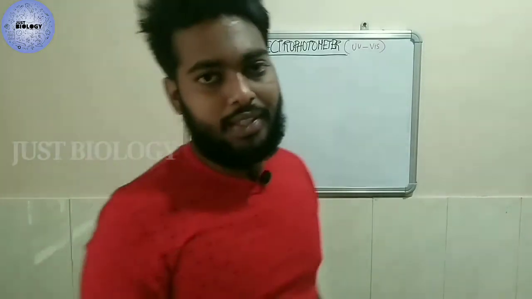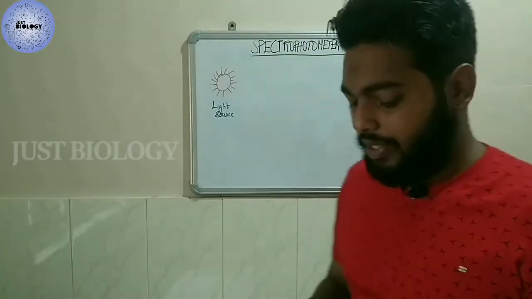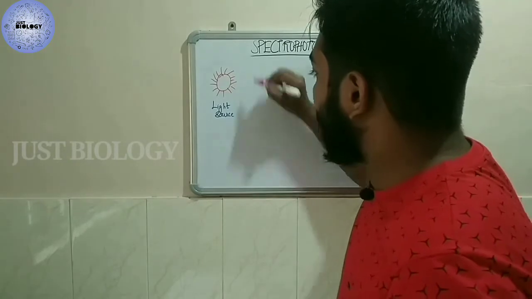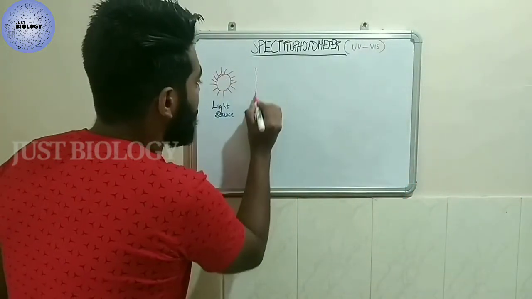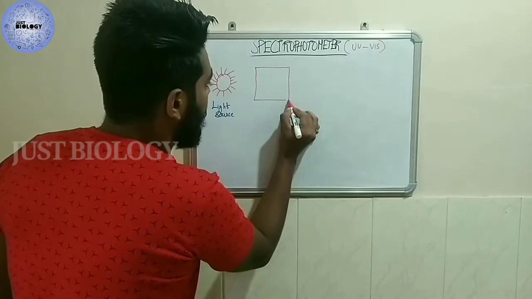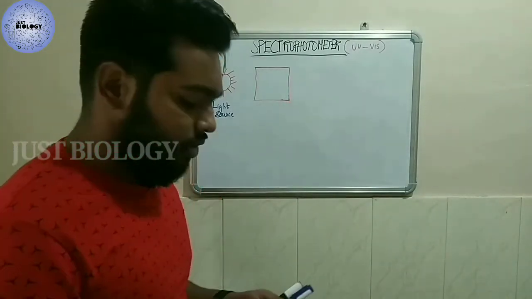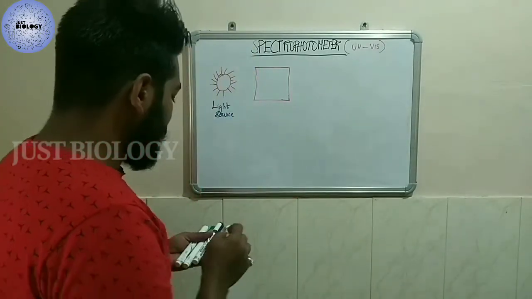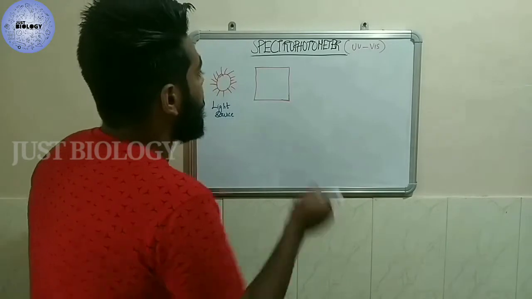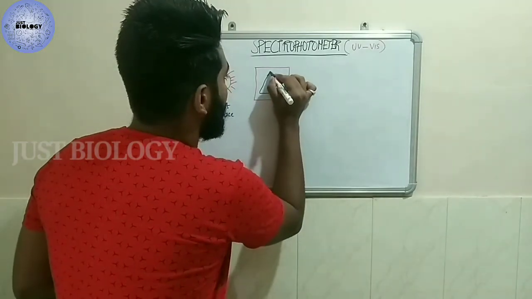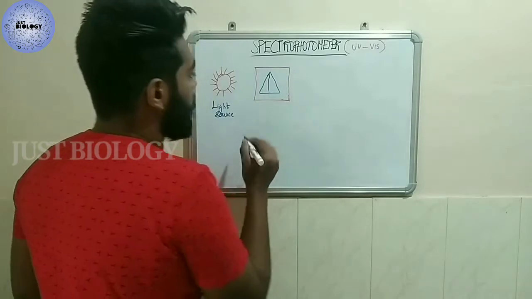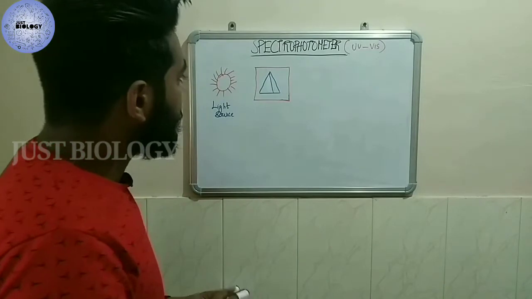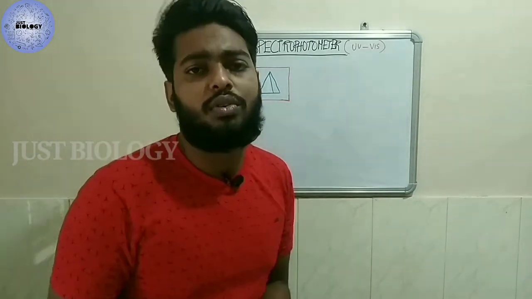that is called a monochromator. So the next thing is the monochromator. The monochromator is actually a box-like structure that contains a prism. So you know the prism actually. So what is this prism? This is a prism inside the monochromator. Actually the prism will be placed inside the monochromator.